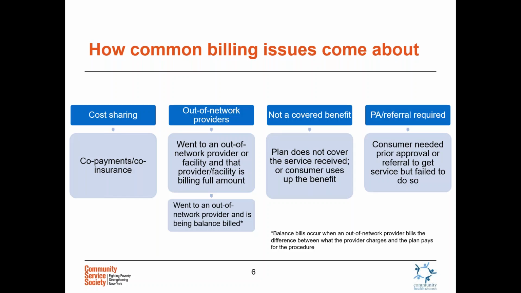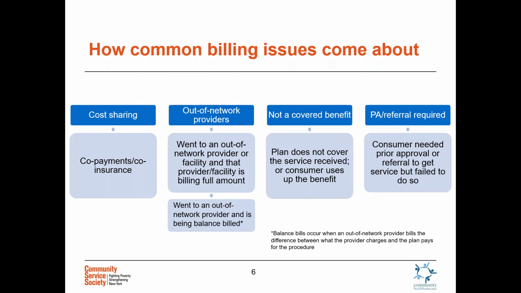Common billing issues and how they come about. So first, a common billing issue is cost sharing. Maybe the client, who is an insured client, owes co-payments or co-insurance and is just not familiar with these terms, or disputes that these are the right amounts that they're being billed for cost sharing.